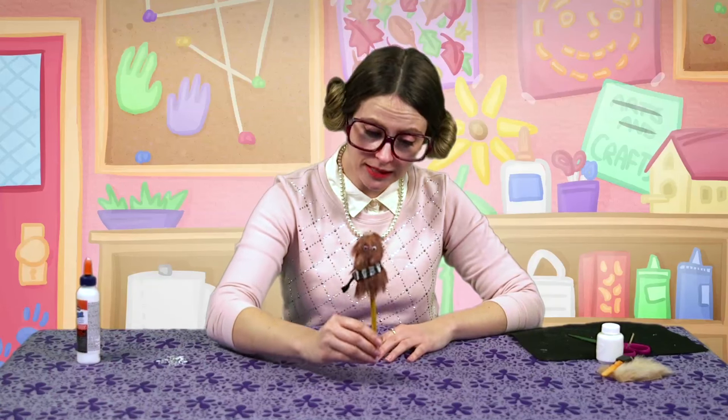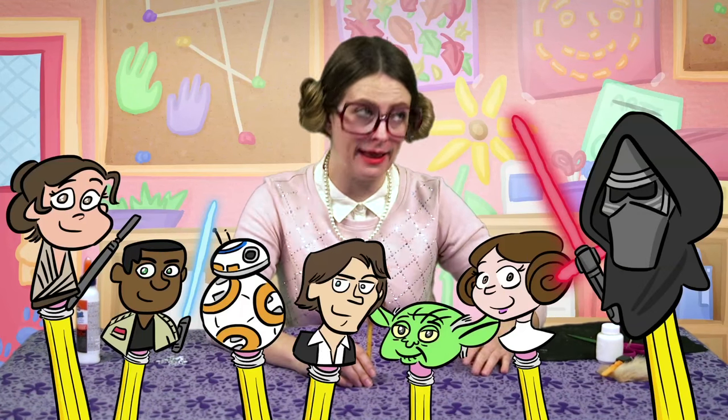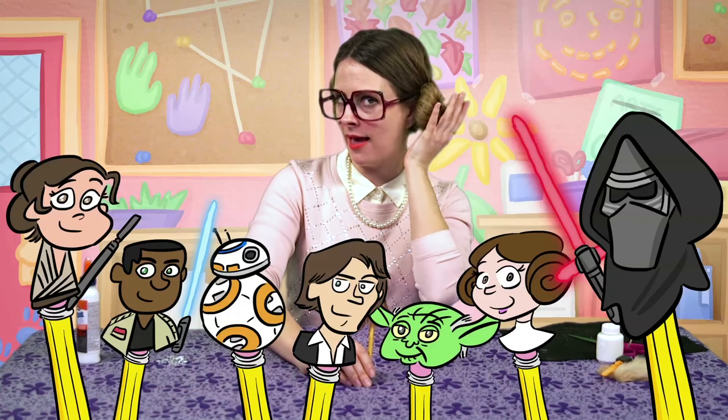So, kids, make one and show me how it comes out. Or, oh, you know what? You could make other pencil toppers of Star Wars characters. You could do Kylo Ren, Rey, BB-8, Han Solo, Princess Leia.